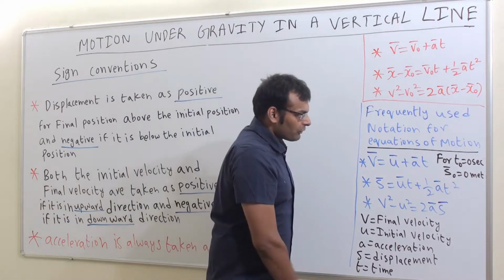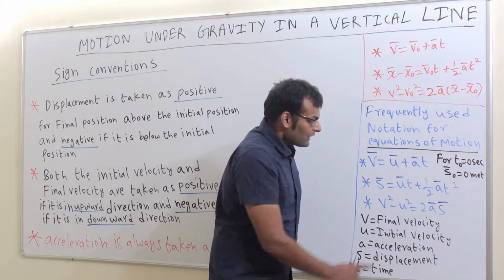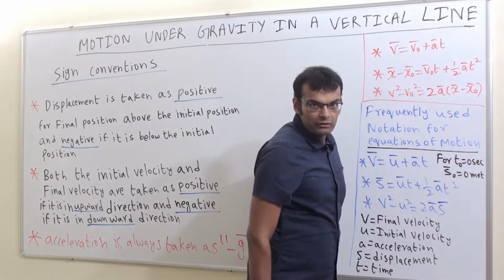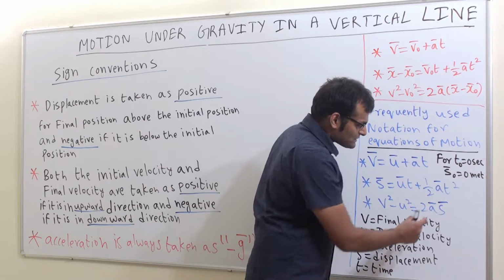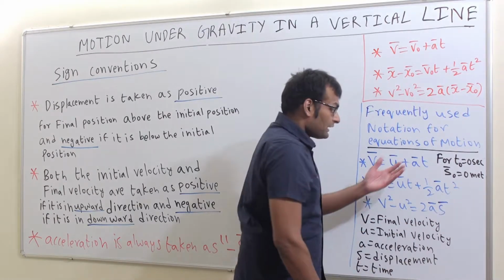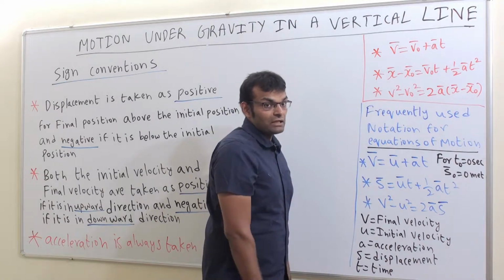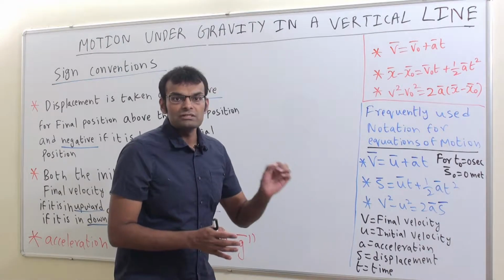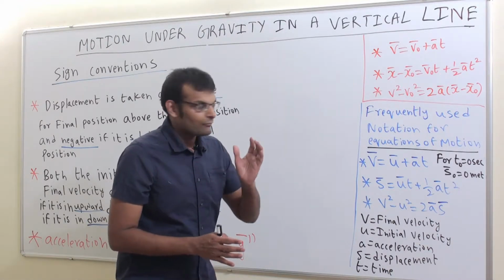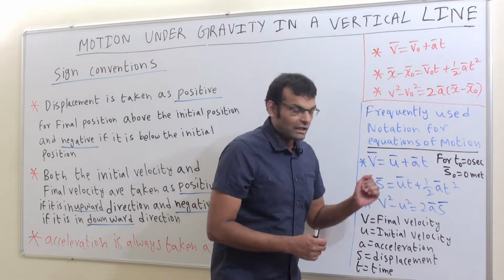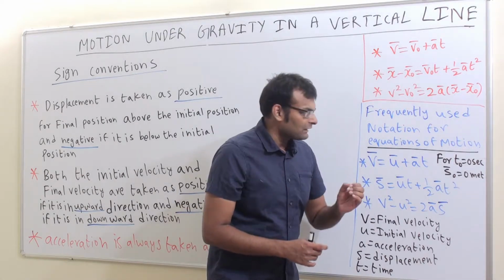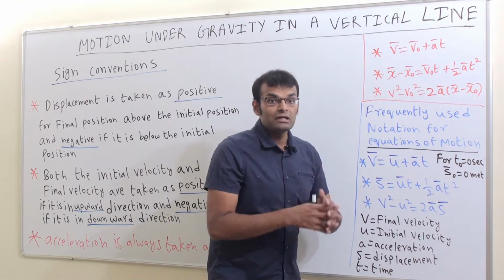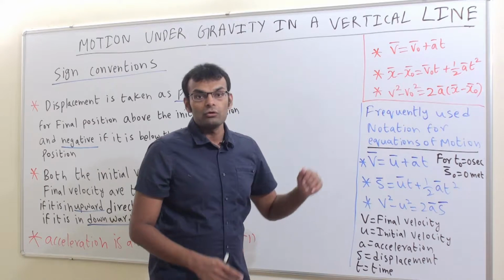Anyway, I want to point out one important point here. You can see here the equation says x bar minus x naught bar, but you don't see any s bar minus s naught bar, because while deriving the equation I had specifically said that there was some displacement at t equal to 0, the initial position. But in this case we generally take, when t is equal to 0, s naught bar is equal to 0 meters. That is, there is no displacement at t equal to 0 seconds.